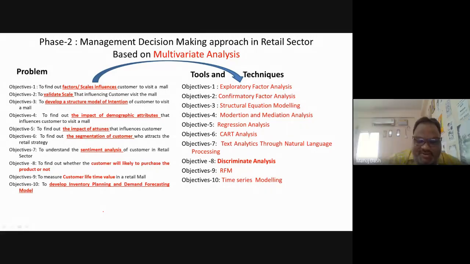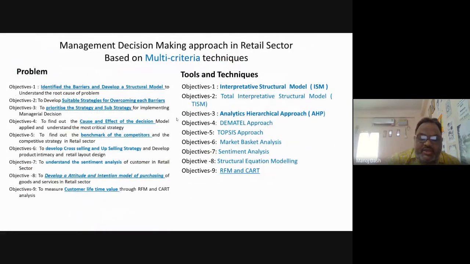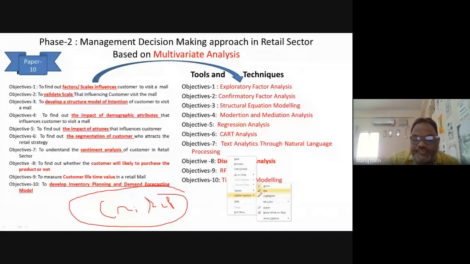Audible, sir. Okay. Now these all are called crisp environment. Now, Dr. Ajay is not interested in this area. He says that Dr. Das, these are all based upon crisp data and this is a crisp environment. But if he's interested to work on a complex environment, meaning when it is fuzzy in nature, then all the things he can apply. Before that, I will explain another thing. These all are based upon exploratory factor analysis, that is called multivariate. These are called multivariate tools.